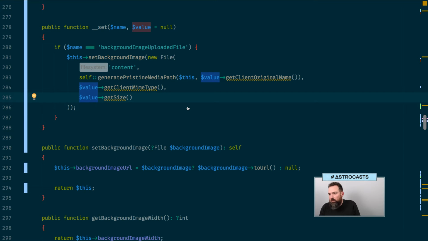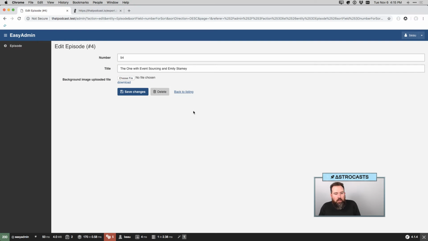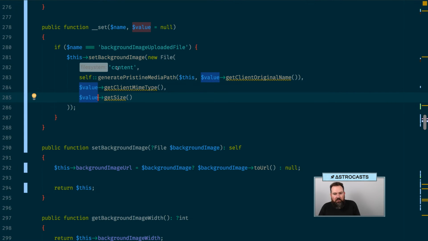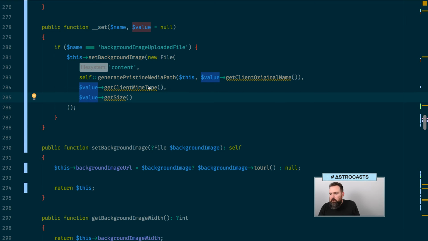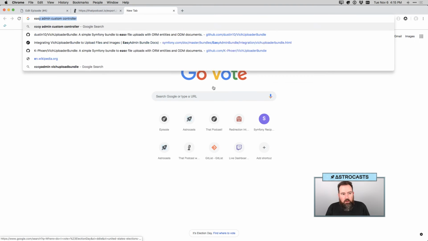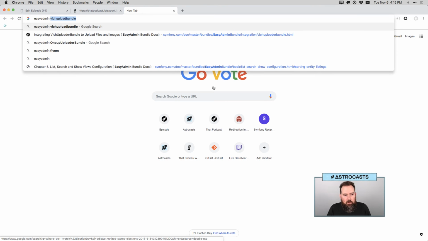This is not working the way I wanted it to. So I think we're going to have to do something actually different here. Mostly because it's saving this and it's persisting it correctly now, but it's not actually persisting the content because we need the file asset manager in order to do that.